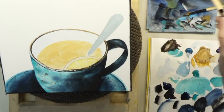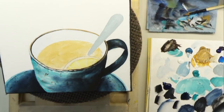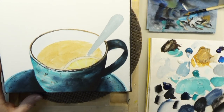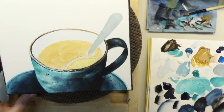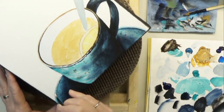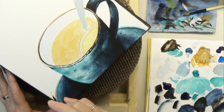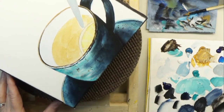We need to finish out the edging of the plate like we did up here at the top. So I'm going to take that raw sienna, maybe some warm white, mix that together, mostly white, just a tiny bit of raw sienna, and this is going to go along here. It's okay if we get out of lines, gotta paint that background anyway.